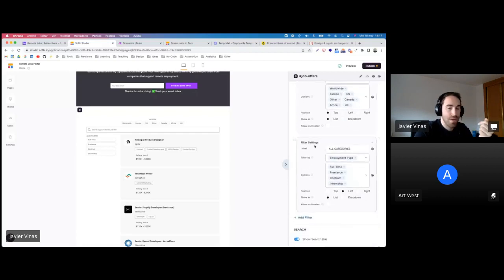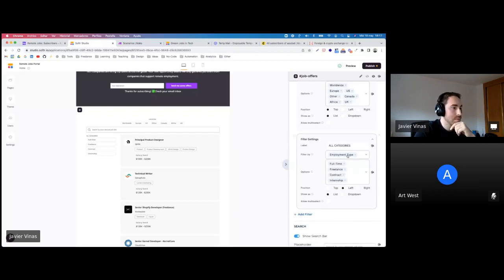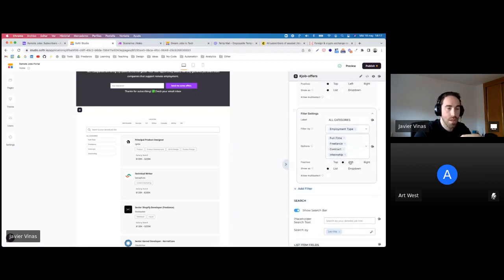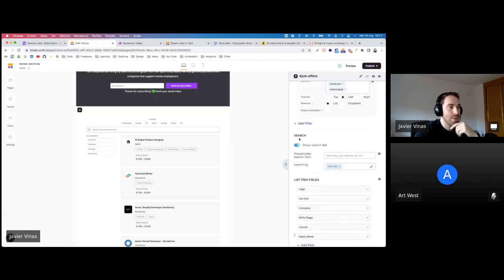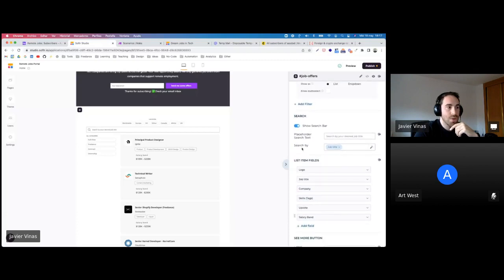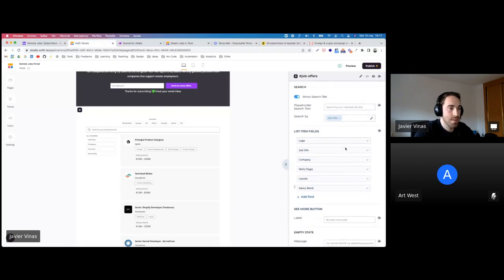Also, having another filter, the employment type, again, it will automatically be pulled from that. And as you can see, this is the search bar that I was mentioning. You can input the parameter that you want to be filtered out in this section.